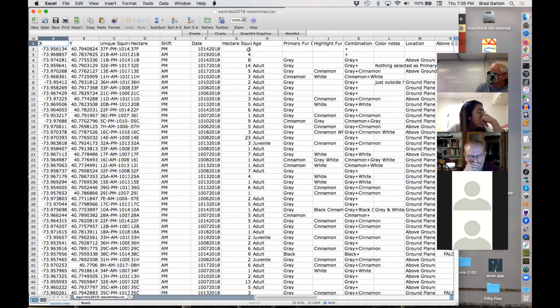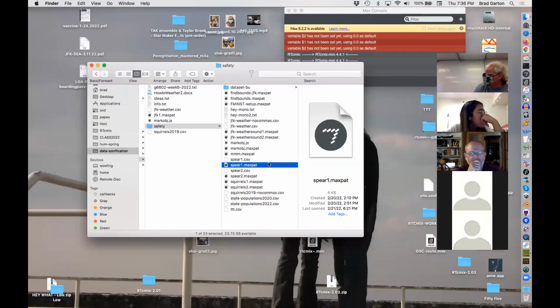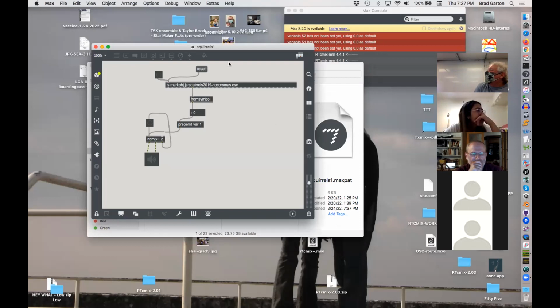So what we're going to look at is the number of squirrels in a given hectare, and we're going to sonify how that changes from day to day according to this data set. Like I said, I'm not going to type this all through because it's going to be painful. I'm going to bring up the squirrels max patch. And there it is. I think it's number 6, the one that contained it. And I did that find bounds thing, and I discovered that the upper bound was, I think, 23.